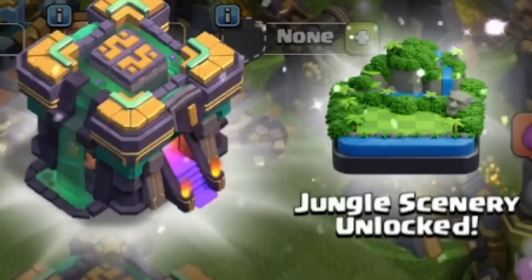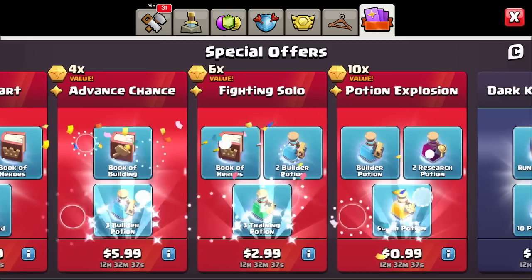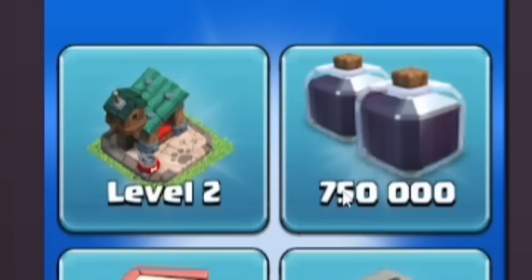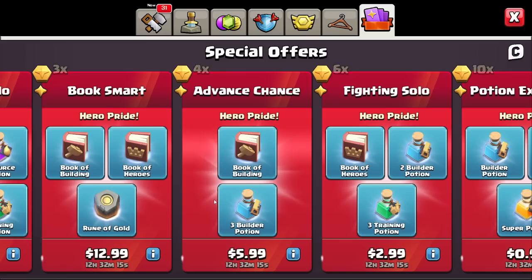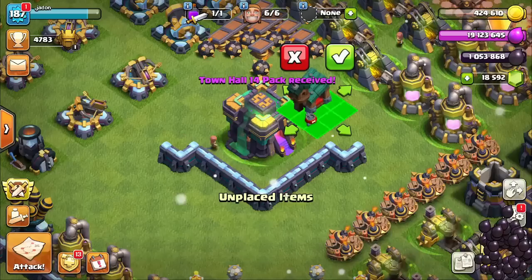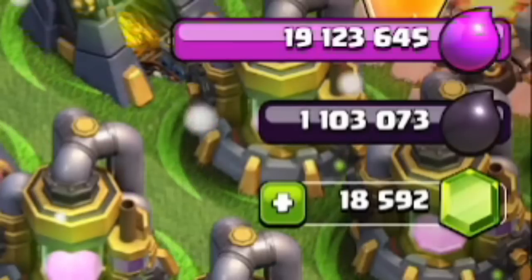Oh, shoot. I got the scenery as well. Wait, 7 offers? Wait. What the heck? I already bought all these. Yo! It's 750,000 now, not 600,000 or whatever the Google screenshot said. I already bought all these. Oh, no. All of a sudden, the hacker's taking control of my screen again. Oh, no! I don't think I've ever had that much.